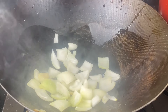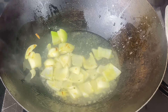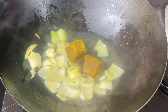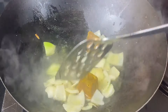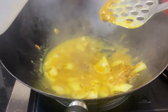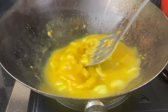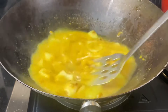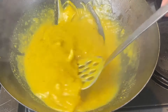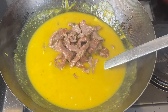To a wok or pan, add enough oil to cover the bottom and turn the heat to high. Place a chopstick in the oil — when you see bubbles, the temperature is right. Carefully add the beef to the wok and evenly spread it out. Allow it to rest for 10 to 15 seconds; stirring too soon might cool the oil and mess up the coating. Then stir until the beef changes colour — this will only take one minute. Take the beef out and let it drain off the excess oil. The outside heat will finish cooking the inside of the beef perfectly.